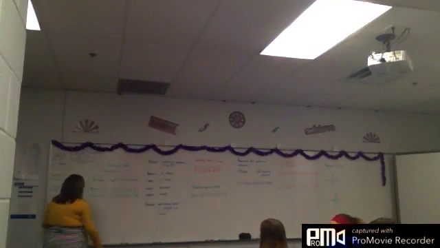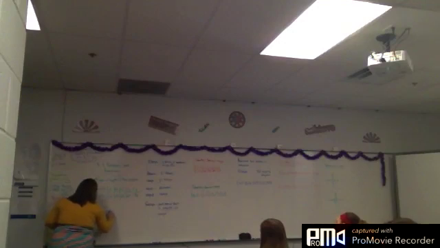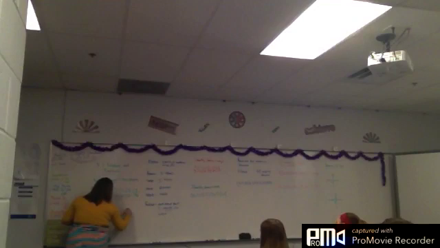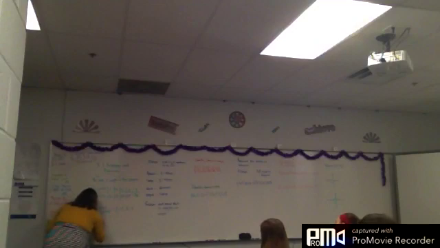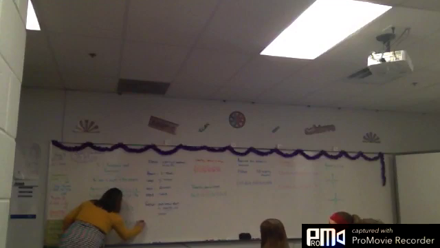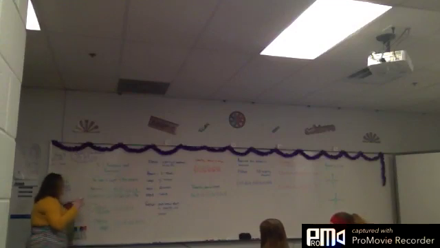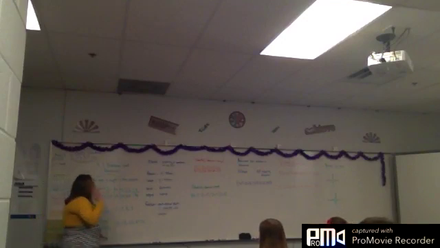So what are all the input values in this table? 2, 4, 5. So my input or my domain is 2, 4, 5, and 7. You don't have to repeat it if it happens twice. What is my output or my range? 32, 59, 65, 69, and 96. So when it asks you to list domain and range, that's what you're doing. You list all the domains, you list all the ranges.